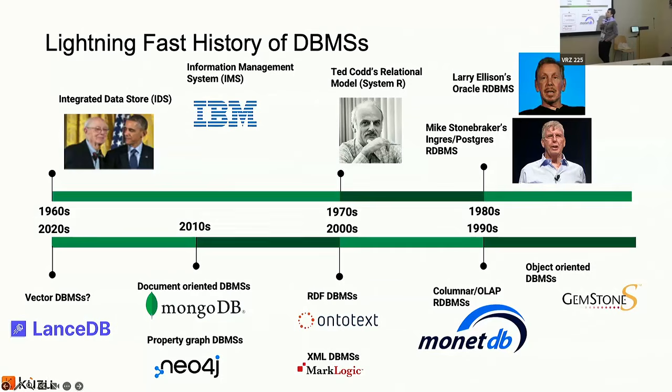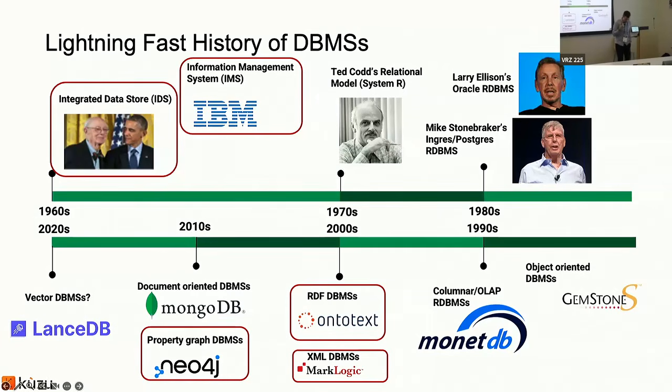And in fact, and this surprises people when I say it, even the very first databases like IDS and IMS had a graph-based or network-based model. The data model of, for example, the very first database management system in history, IDS, was called the network model. A network is just another term for graph. So the point that I'm trying to get across from this slide is that the class of systems that adopt graph-based models have existed throughout history. Every decade, there's going to be a new class, and maybe the latest one is the one that was introduced by Neo4j, the property graph model, but they've always existed.